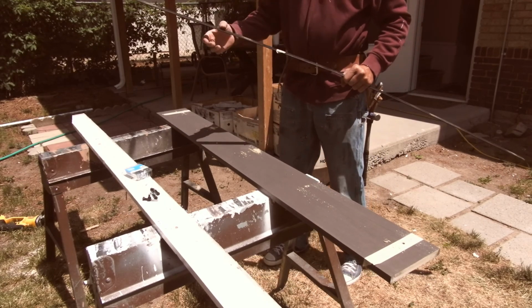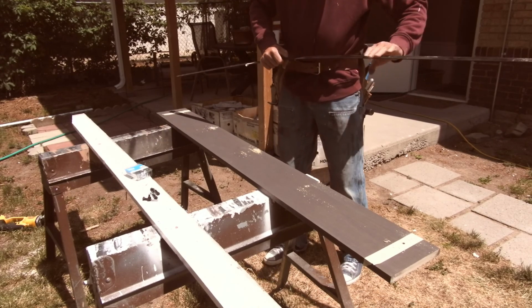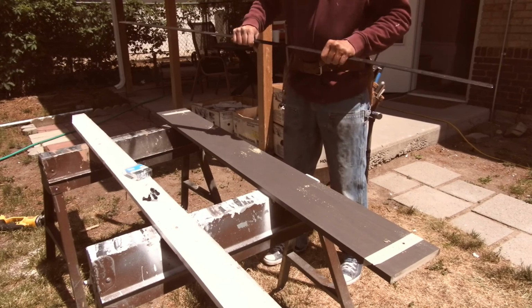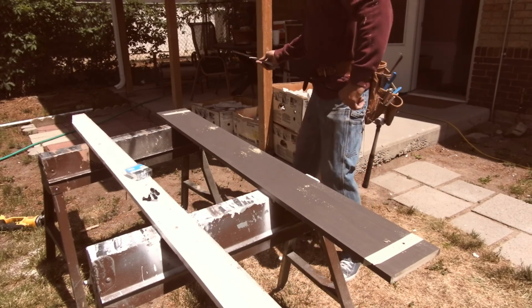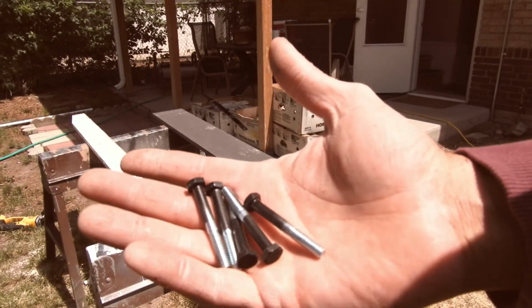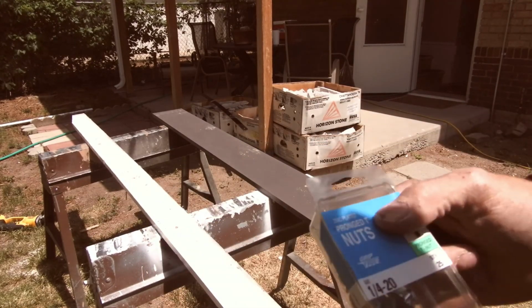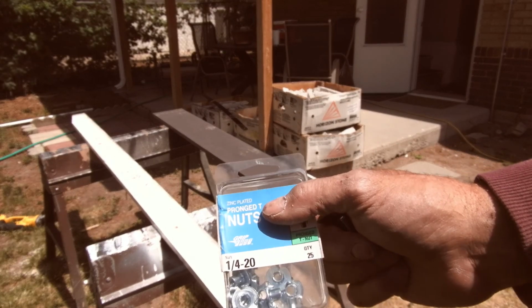Now we just rattle can this piece of rail with some flat black paint instead of a gloss. So, one side. We just stuck our bolts in a piece of foam and rattle can the tops. Now we're going to insert our T-nuts in the bottom side.